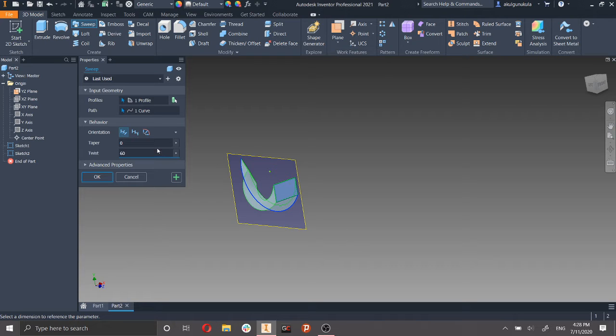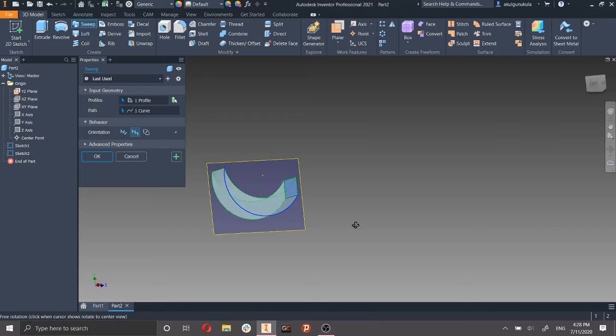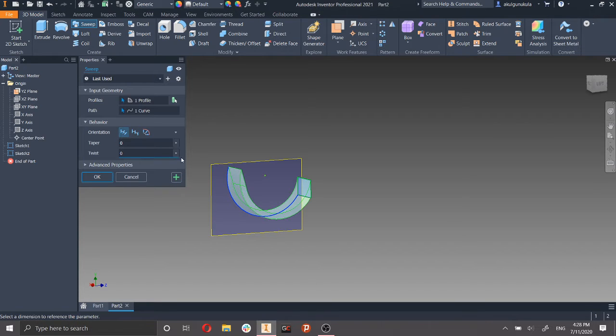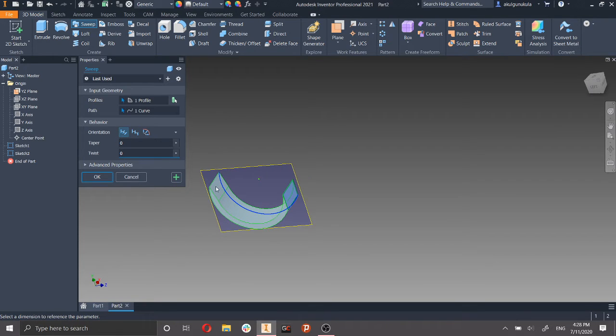So you can do that twist, or you can do a different type, where this one is just trying to keep this path parallel, this plane parallel to the line at all times. That's why it curves out here, but on this, it goes all the way around. So it changes depending on that. You can play around with it on your own time.